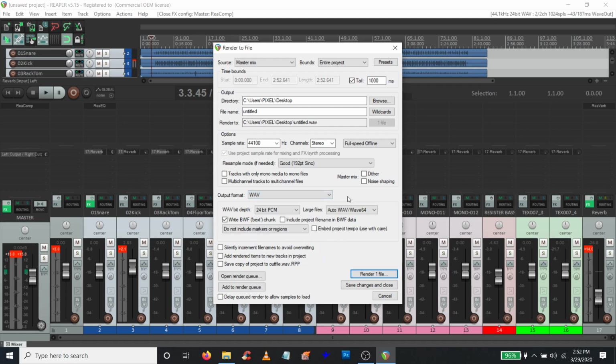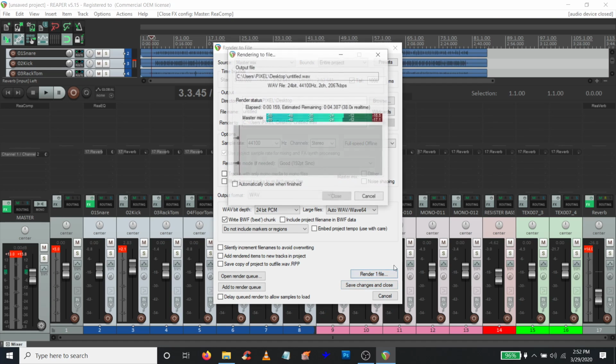So you make sure that it is a stereo WAV file, if that's your desire. If you want to make a mono file, feel free. I mean, it's your world, dude. Then when you're ready, you hit render, and right now it's just gonna print to my desktop as untitled, and then it looks like that.